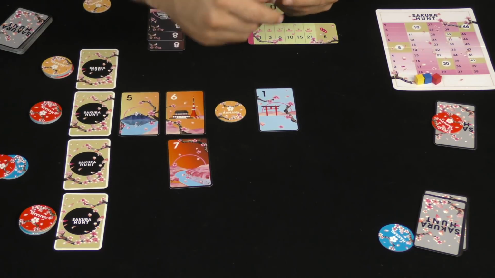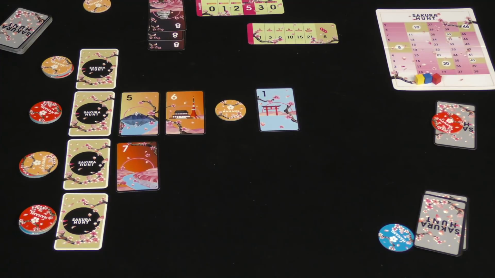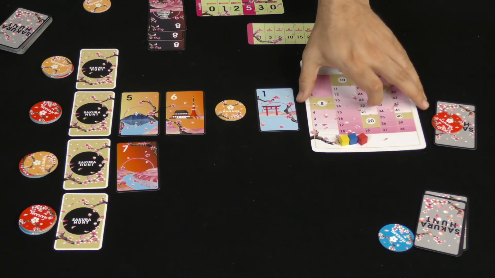Now when I score, so let's undo this, just this bit here. Once I score that, I am going to get a number of victory points, again equal to the bloom level. So let's take a look at our scoring.